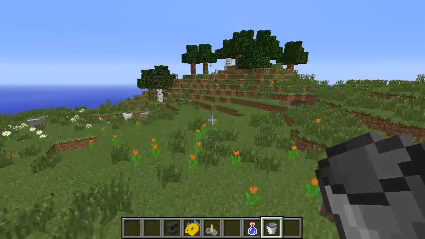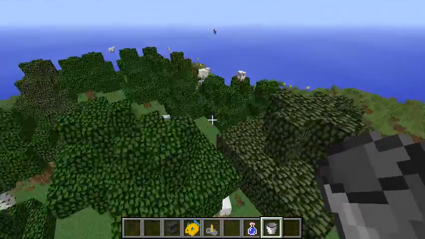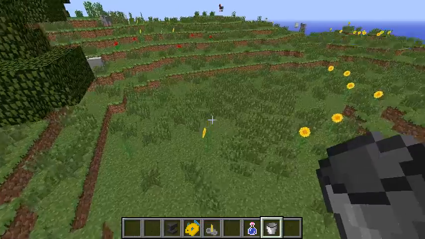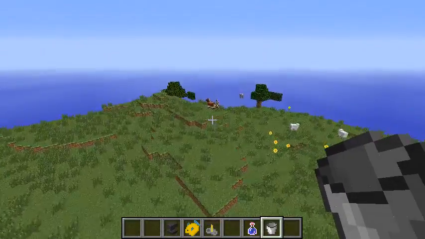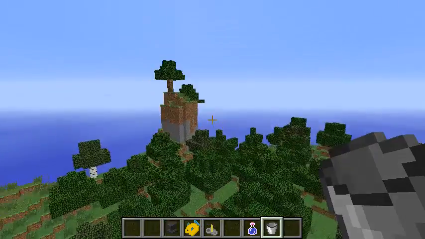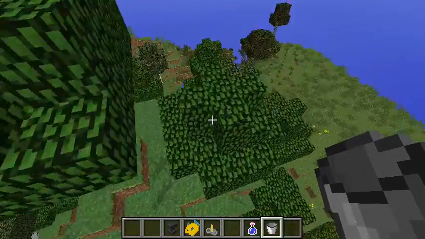The orange tulips. Here we have the regular old forest biome. Got some of the sunflowers in the plains here. Out over this way, I believe. Past the forest. Yep, here we go. We're getting into forest hills.